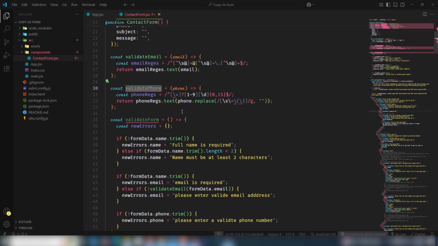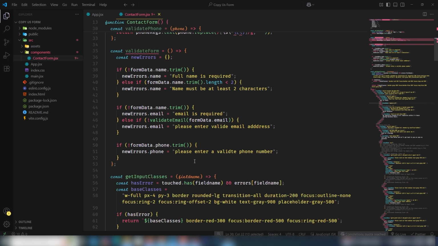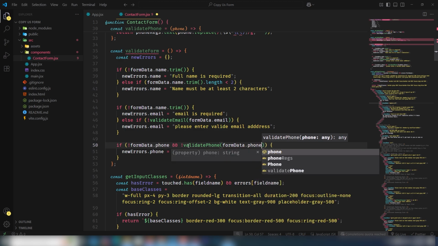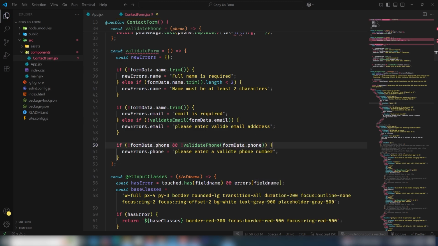So this function will help us to handle the validation of the phone number, right? I don't need to use trim there, I just use it on form data phone like that. So this is my validation to check the phone number.